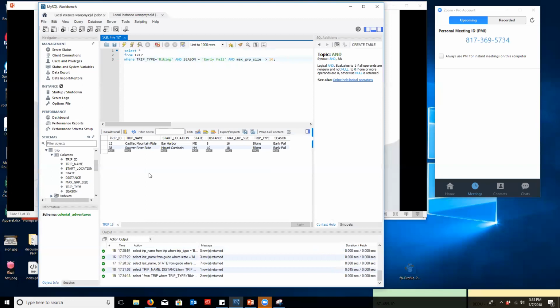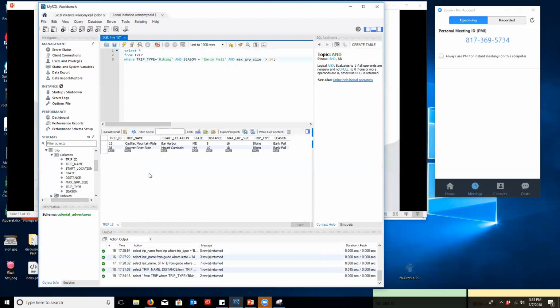Now you put together your conditions. Okay, so you want to look at the ones that are biking trips. So you know you need a where trip type equals biking. And you also want to look at the ones that are early fall. So you know you need to add that and statement. And season equals early fall. And it also says for a group larger than 10. So you need another and clause.